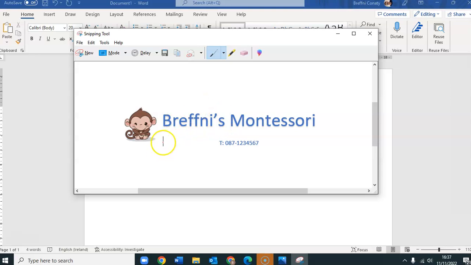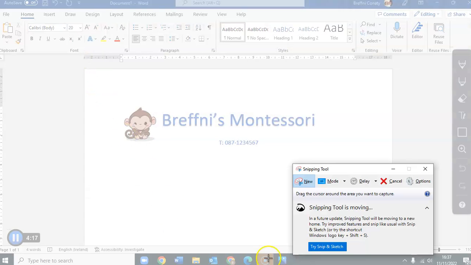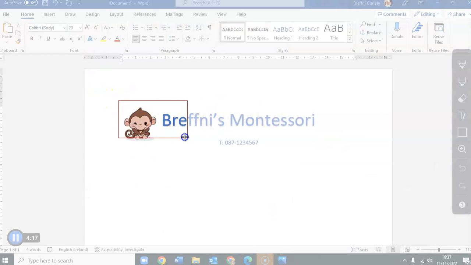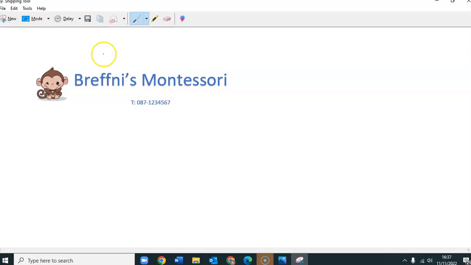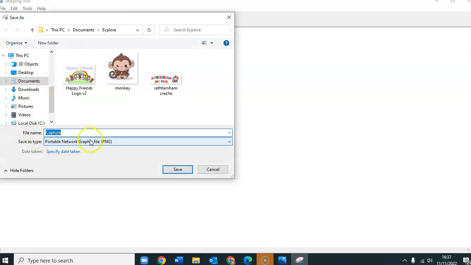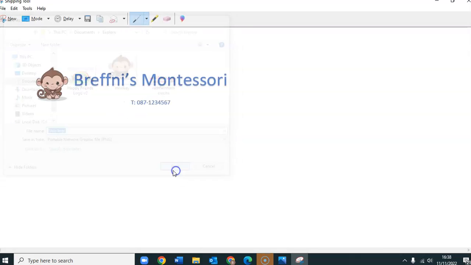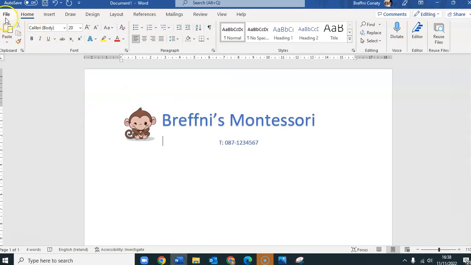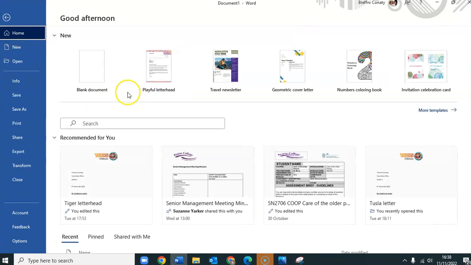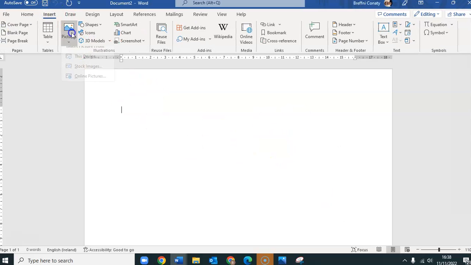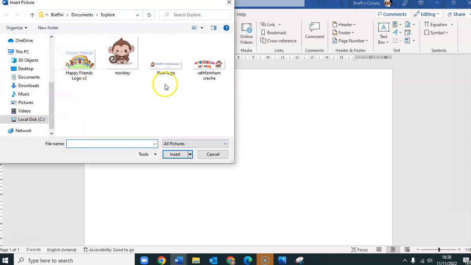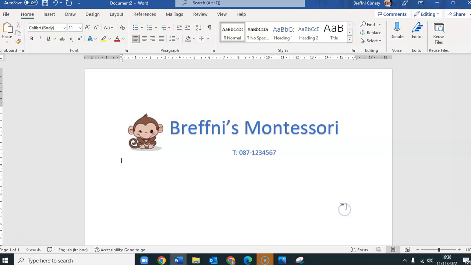So again, we can just see here I have this little thing from where I'd last clicked on my mouse. That would annoy me. So I'm going to try it again for a third time. And now I can see it's all blank. Left click across. There we go. So that's essentially like a brand new logo. I can save that and I can put that in here as my new logo. I can press save. And anytime now I want to open up a new Word document, if I want to insert my logo at the very top, I can go insert picture from this device. My new logo, and there I am there.